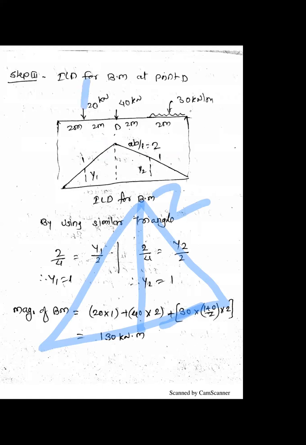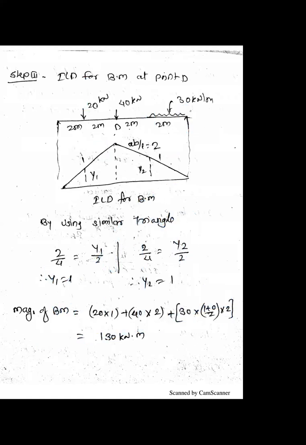Now this is the 20 kilonewton on the left part, so draw the coordinate. This is y1. Okay, then this is the UDL point. Draw the line, and this UDL end is 0. Again y2. Okay, so here is y1, y2. Again by using similar triangles, this is triangle height divided by base. So 2 divided by 4, this is 4 distance, is equal to y1 divided by 2. Okay, then we get y1 is equal to 1. Again for this y2, 2 height divided by base, 2 divided by 4, is equal to y2 divided by 2. So y2 is equal to again 1.